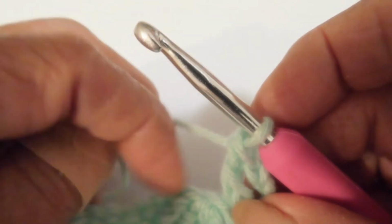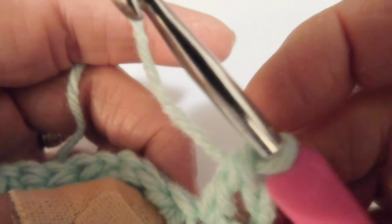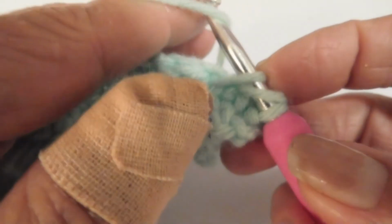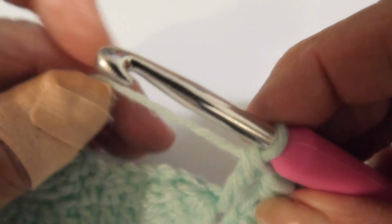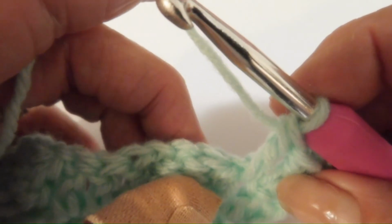Okay? Now, the next one, we are going to double crochet in the first chain 1 space. Okay, and that's this right here. So we're going to go into the chain, not into the chain, but into the chain space. Double crochet. Now, this is where it gets a little tricky. You're going to double crochet in the top of the offset cluster.